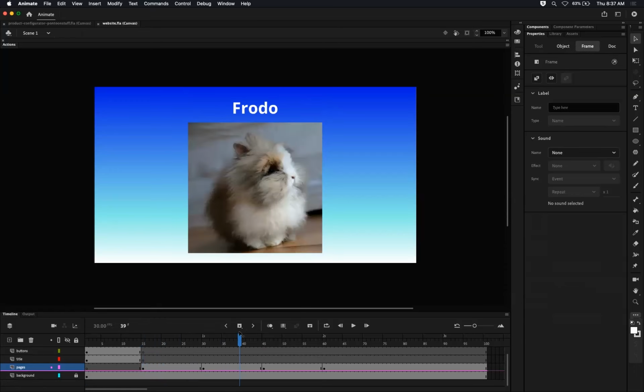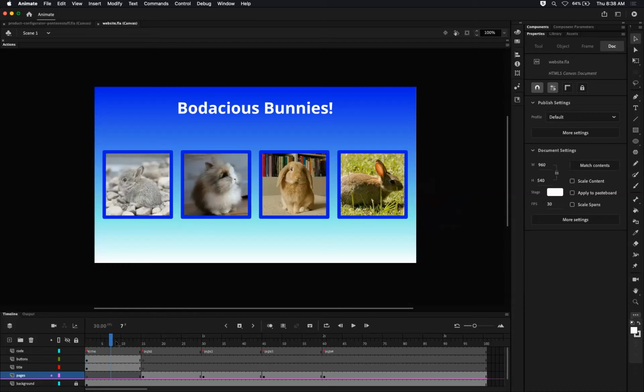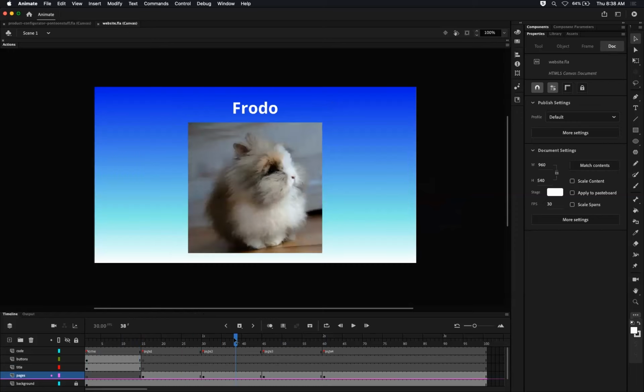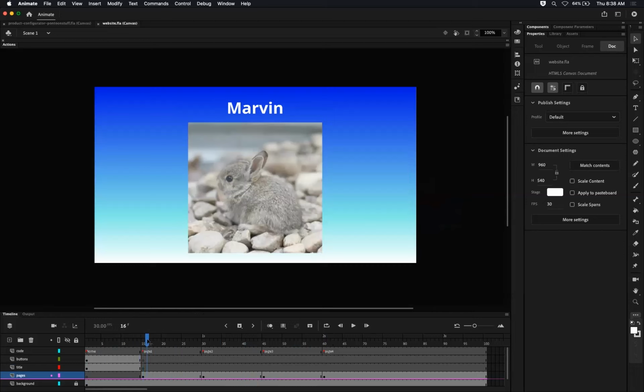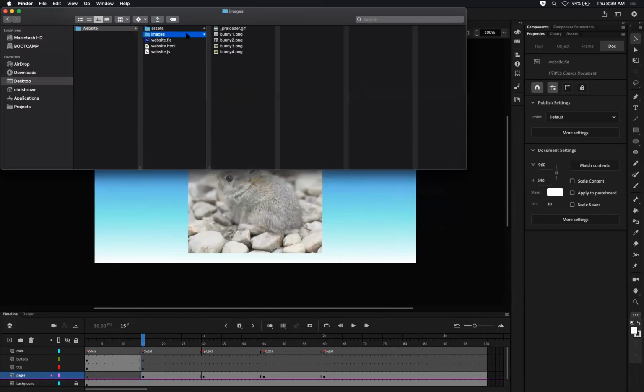But for right now, we want to continue making this thing work, laying out the timeline and getting started with organizing pages before you ever even make buttons work. So you can just drag your playhead around and make things change on the timeline by keyframing in and keyframing out and moving keyframes around. We also went through all those publish settings as far as centering, making it responsive, and then doing the preloader and setting these images to export the image assets. Our images folder and our project folder show us all our individual bunny images plus the preloader here.